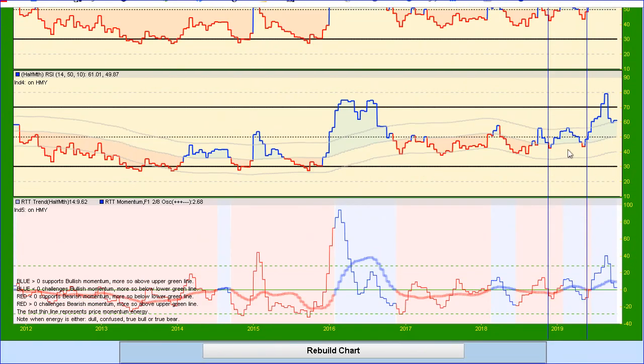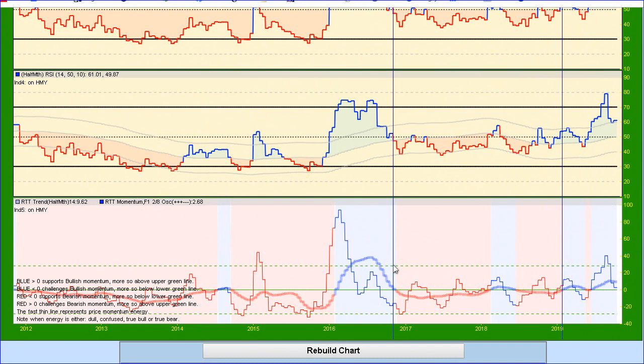But that's why I like to use the relative RSI with the RTT momentum tool. That's much more of a measure of the price action. And you just put in the settings which best suit the swings of the RSI you've chosen. So here we see pretty much bearish action because RTT momentum's not going anywhere, and we start to get more blue on the screen in this area here as the RSI relative strength shows some bullish strength, and it's confirmed by the RTT momentum.